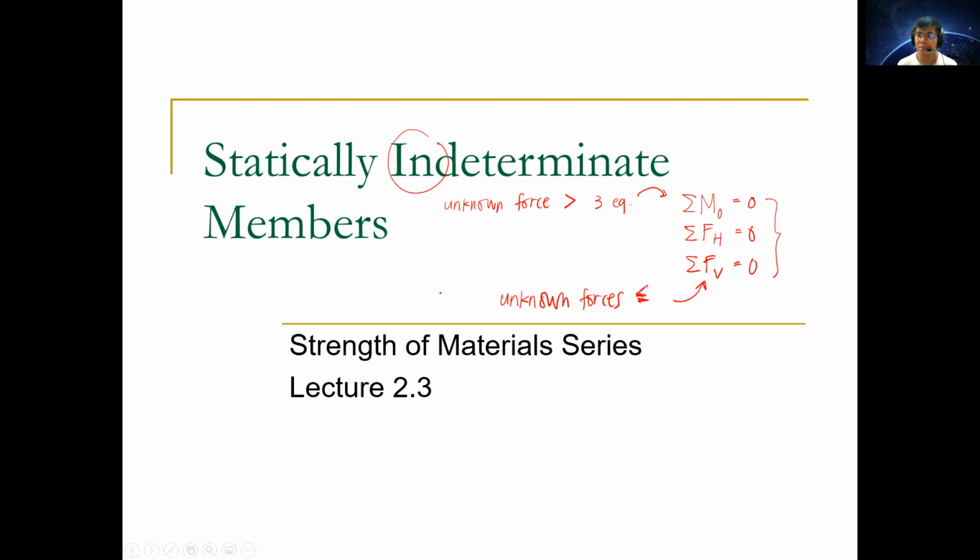So let's say you're going to have 4 unknowns, then you're only presented with 3 equations, so you cannot solve them using the 3 equations alone. So you need other modes or other formulas that you need to incorporate in your solution for you to be able to solve statically indeterminate members. So most likely in your theory of structures, you'll be dealing with purely indeterminate members.